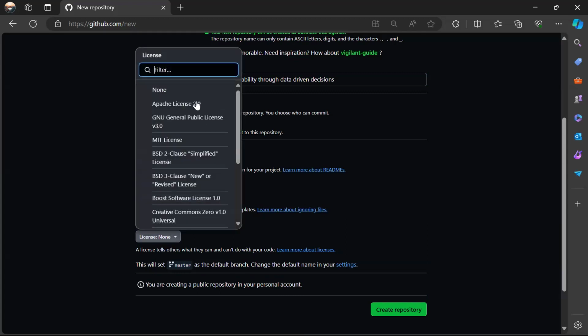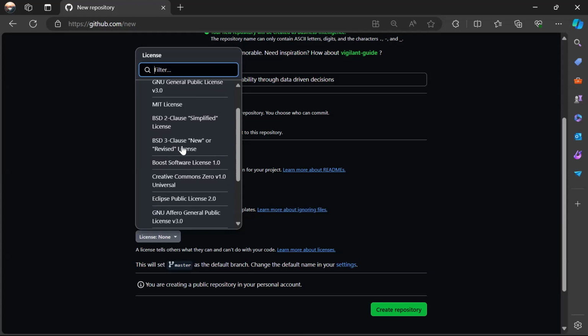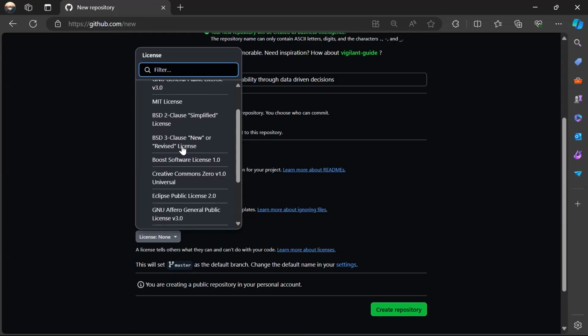So in the licensing section, an Apache license tends to be attached to developments that are associated with the Oracle system. A GNU Public license is for general development. So if you're doing something that is general, like a portfolio, you'd put a GNU license if you want people to contribute to that project. An MIT license is basically for academic projects. So if you're doing a project for your class, you can put an MIT license on it.